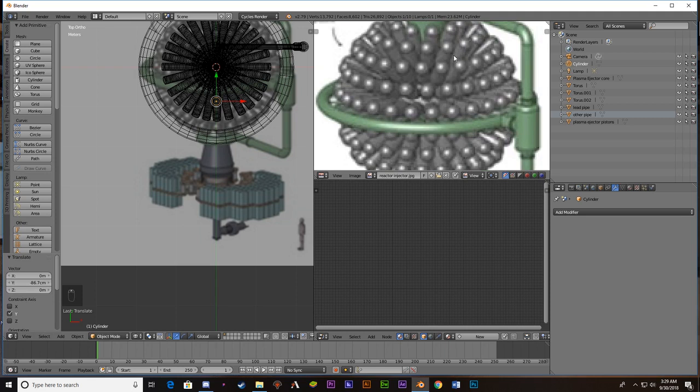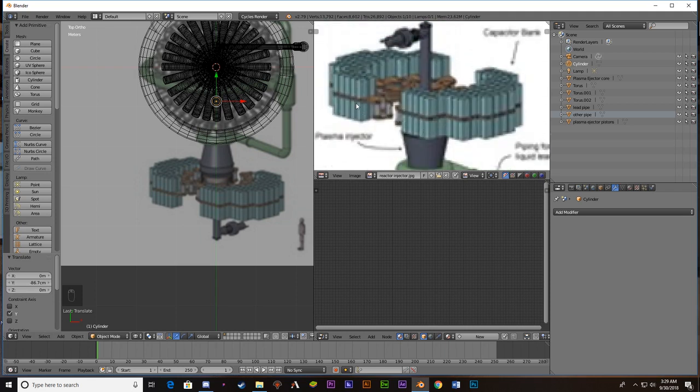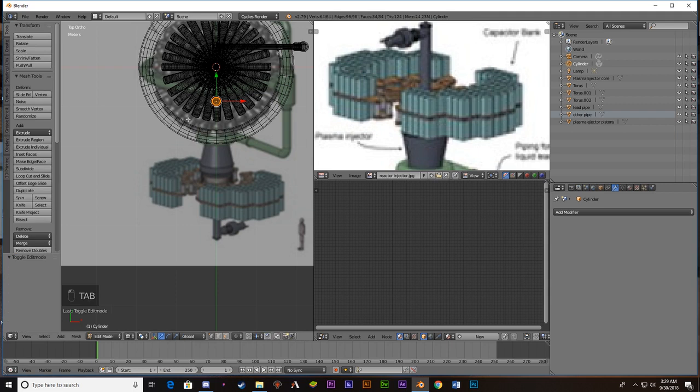Now, if we look, looks like there's like 1, 2, 3, 4, 5 maybe. So what we're going to do, we're going to do this in edit mode, and that is right there. So that's a Shift D, I think, and then we're just going to drag it.